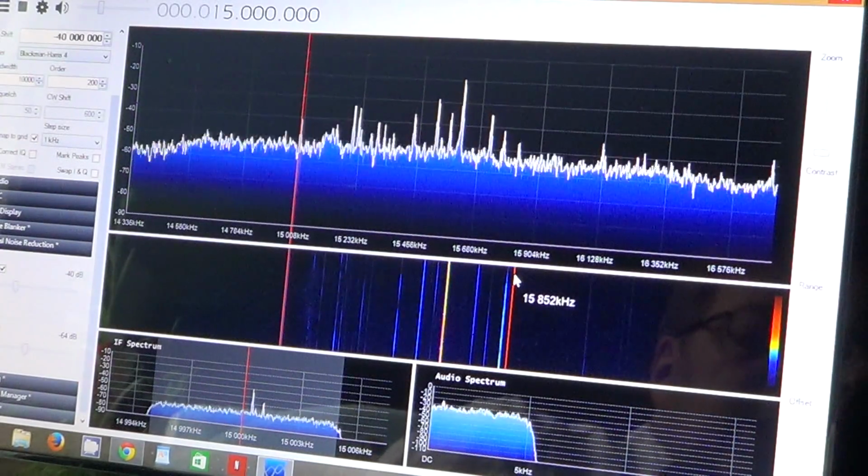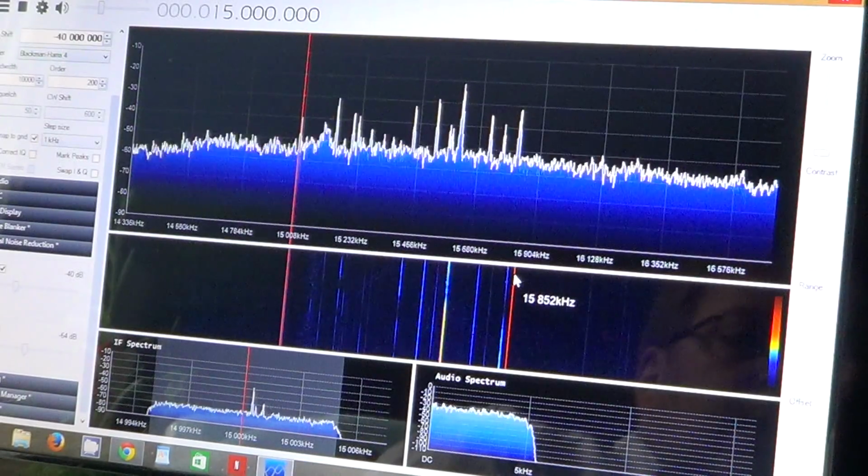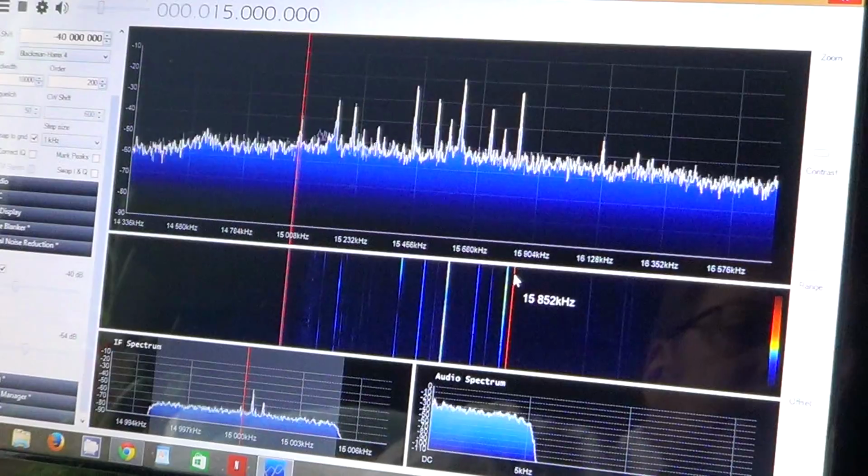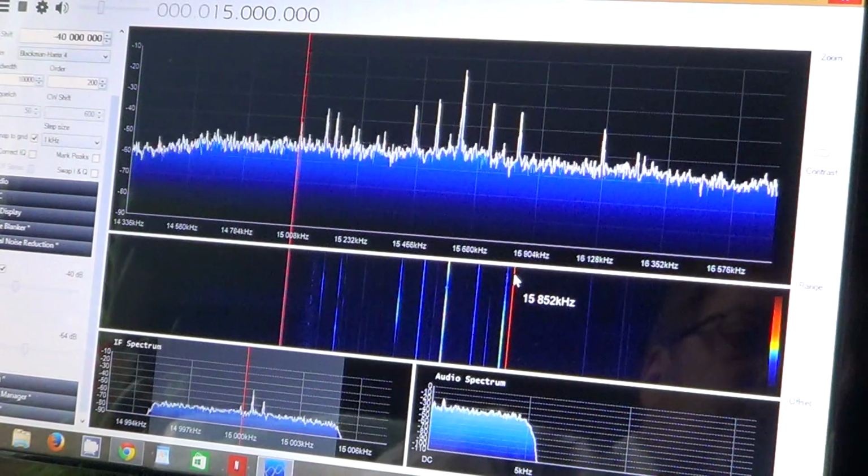And where it really shines is the shortwave spectrum. All the way to 30 megahertz, from 3 to 30 megahertz, it's an amazing performer.